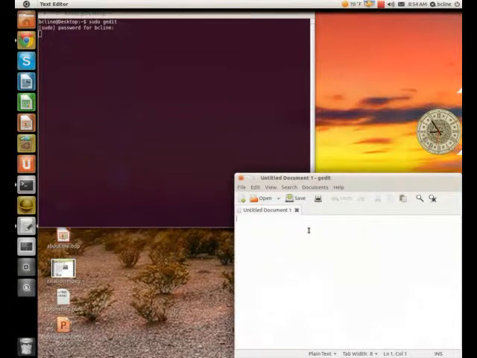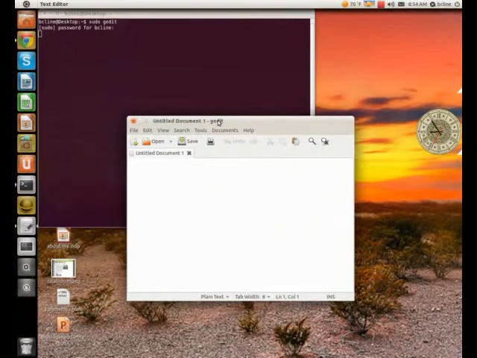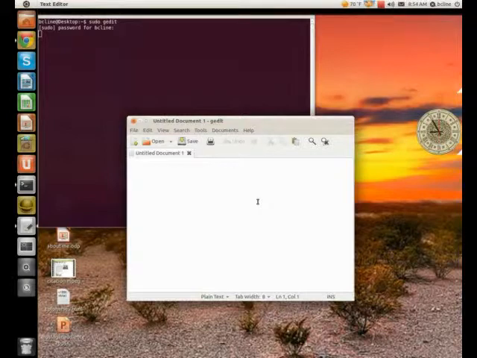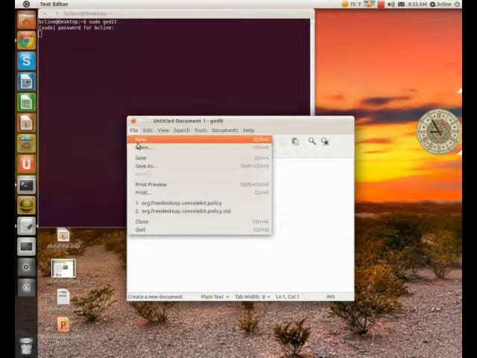So, what I've got right now is my text editor, which would come up if I had just gone to text editor from my desktop. But this one's a little different. You can't tell it's different by looking at it. But this one, because I used sudo to get at it, has way more power than the normal text editor can. It can get access to files and edit files that I wouldn't be able to edit from my main screen.